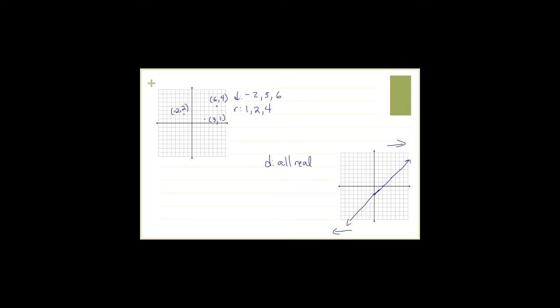all real numbers. We're dealing with numbers in the coordinate plane that are real numbers. It's going to be all real numbers because the x value keeps getting big forever in a positive direction, and then it continues in the opposite direction, all the negative numbers. And then same thing with the range. It goes up forever. As it's going to the right, it's going up, and as it's going to the left, it's going down. So the range is also all real numbers. So it's not terribly interesting to talk about domain and range when we're dealing with linear equations. And again, that's most of what you dealt with in Algebra 1.